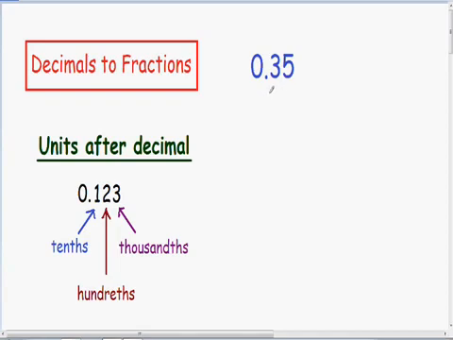The important thing to look at is your last unit all the way to the right of the decimal. Notice this last unit is two units to the right of our decimal. Remember from my example before, the second unit to the right of the decimal is your hundredths unit. So we know in this particular example, our last unit, this five, is our hundredths unit. I'll label it for you just so it's easier to see.